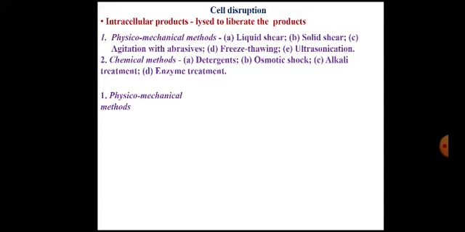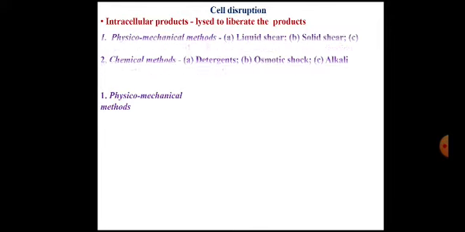So the first one is physico-mechanical methods. As the name indicates, there will be use of physical shock and mechanical shock in order to cause the breakdown of cell membrane and cell wall, in order to form pores or holes in the cell membrane and cell wall, so that the intracellular contents will be liberated out.